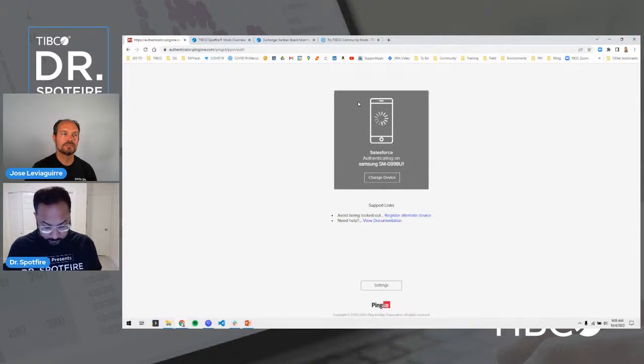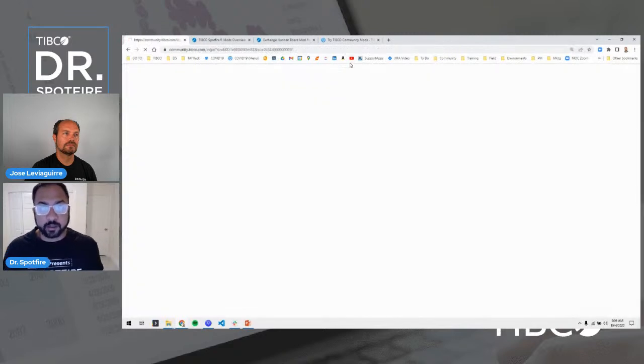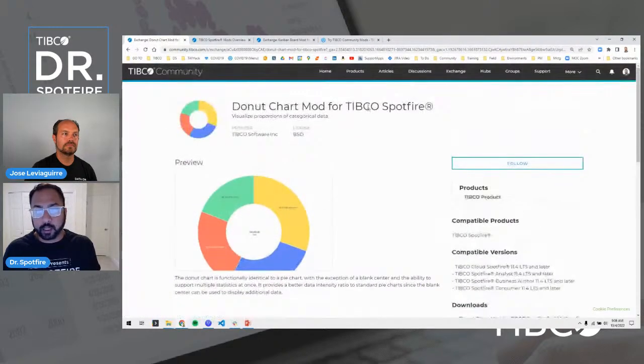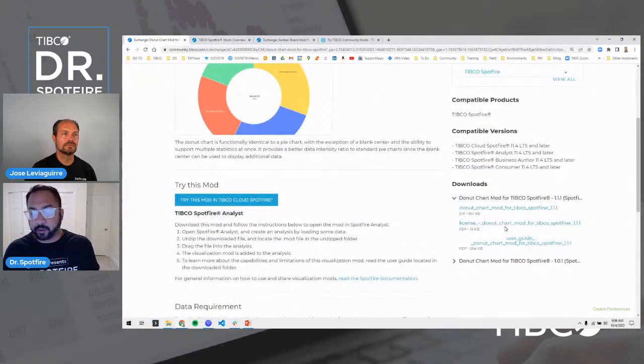One second here. Just need a two-factor authenticate. And when you're logged in, you'll see these downloadable options.